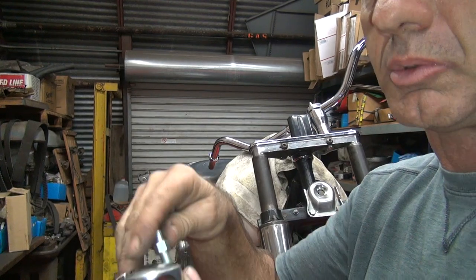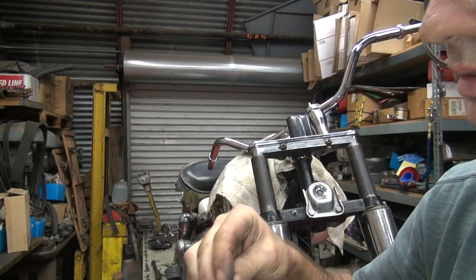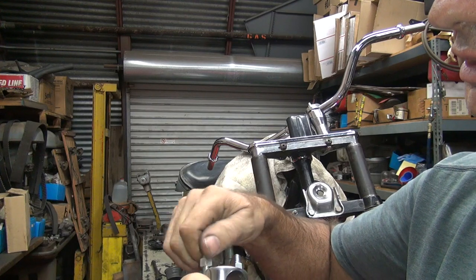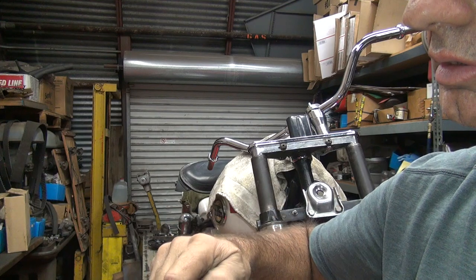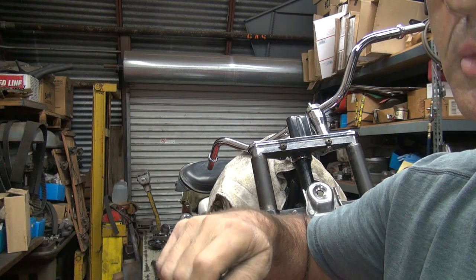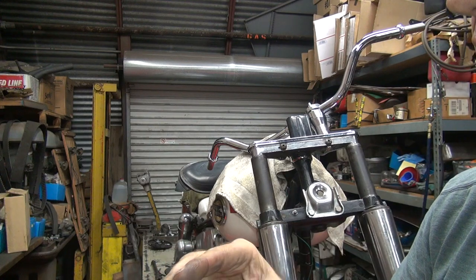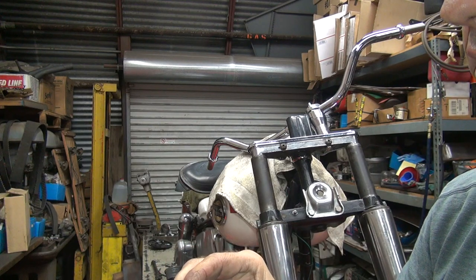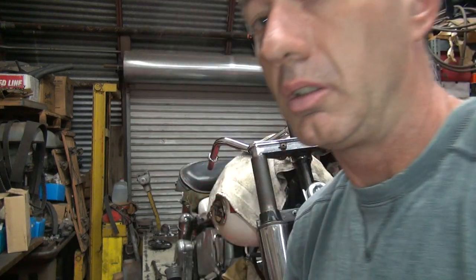Because we need to have a sample of what we're going to do here. See, if you don't have this on here, you're not going to know what size you need. I got a pretty good idea that we're not going to be able to make much of anything work with this bike. Yeah, there looks like there's about a 30 thou material to work with in there. But not this much.